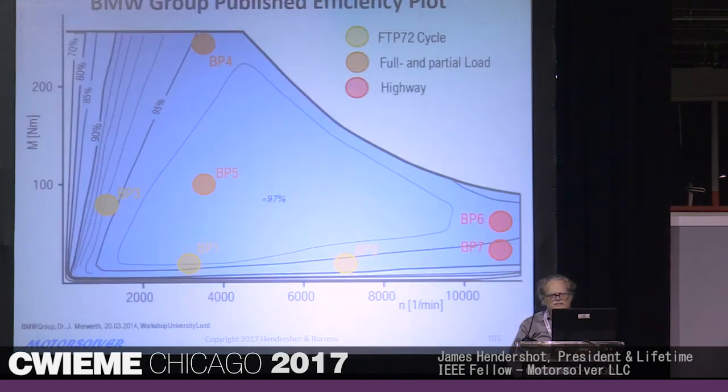And then we've got some efficiency plots here. These efficiency plots are very useful because cars have drive cycles: an urban drive cycle, a city driving cycle, and congested traffic driving cycles. So they use these efficiency plots along with the standard drive cycles to establish the mileage they're going to get on a car, you see? And I guess the government goes along with that to some extent, I suppose. I think the car companies are a little smarter than some of the people that work for the government, but I'm not sure of that.